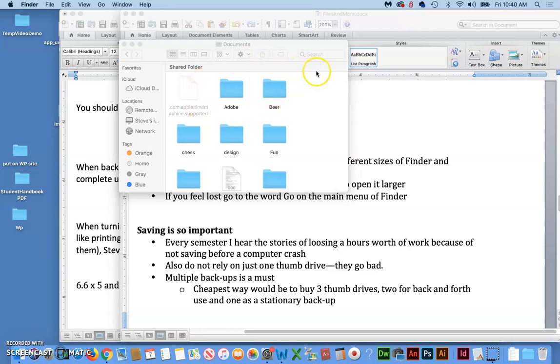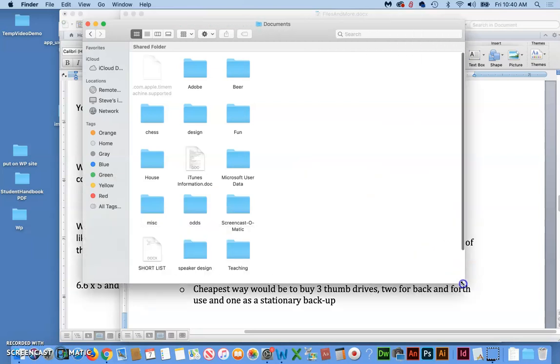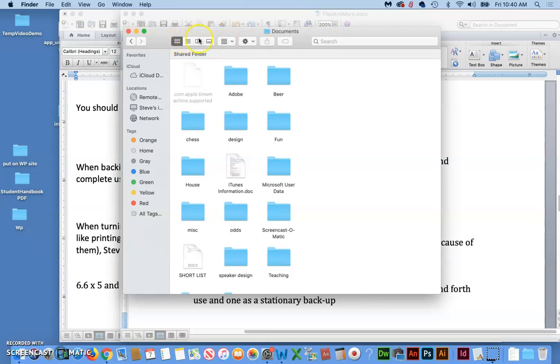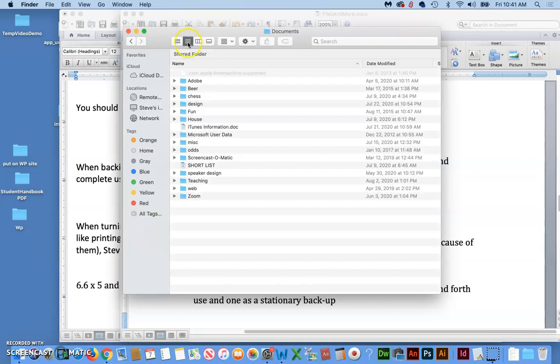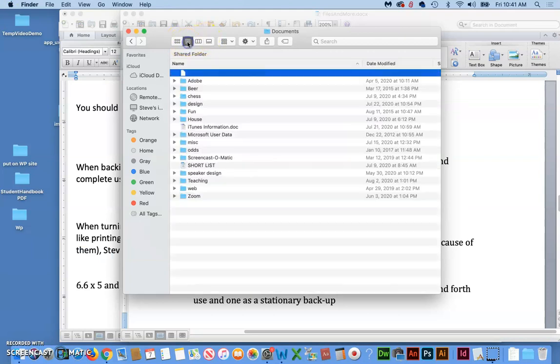But next to it, somewhere up in here, you'll see a little V, or what some people call a caret. And when you click on that, it makes the view bigger. So that's one thing that'll help. Also, if it's just small because you have it small and you can open it up, that'll help too. Also, you have the different choices of what you want this to look like when you're looking for things. I typically like the list option. Some people, when they're looking for images, like to use this option here.